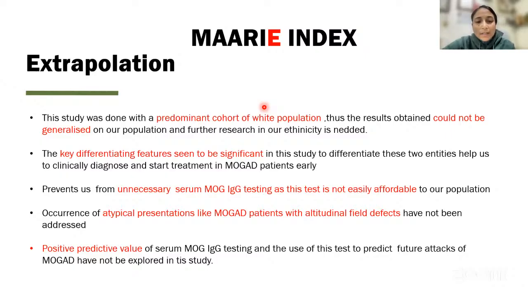Okay, it's an excellent study, but in the Indian scenario, NMO and MOG are quite expensive tests. NAION is a clinical diagnosis, right? It's based on history. You take a history of predisposing factors. Age is of course a factor. Then you see the fundus, the crowded disc and tilted disc, and then you go for the field test. If you have altitudinal defects, the diagnosis becomes quite clear. And then again the symptoms: if there is a headache or pain on ocular movements, all this rules out NAION. And then you go for an MRI, and if there is no enhancement and no lesion on MRI, MOG gets ruled out automatically.